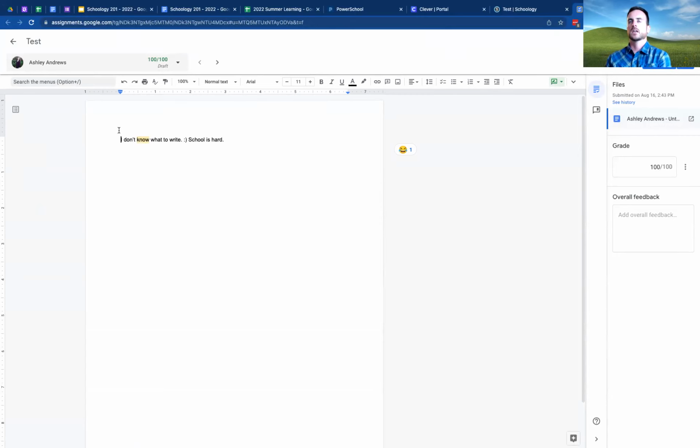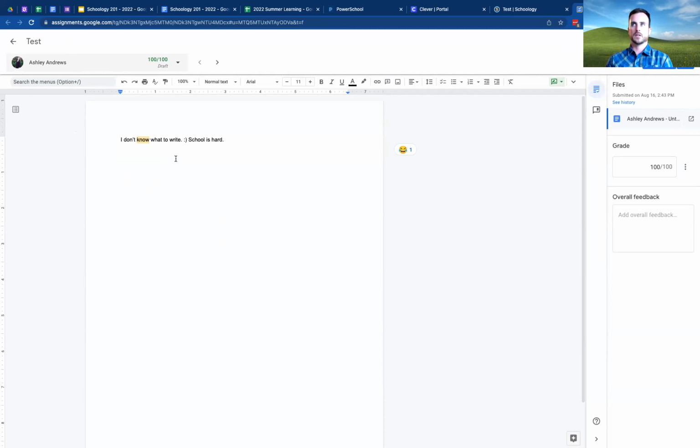You can see here that when the student clicks on that assignment, they are given whatever I sent them. So either a copy of something I already had, or, in this case, a blank document. And let's say my instructions in that assignment were to write a paragraph, minimum 4 sentences, about how my summer was, or my favorite memory from summer. Students would each receive one of those, and then they would type into their document. Up in the top right, if you clicked on yours, you'll see this.